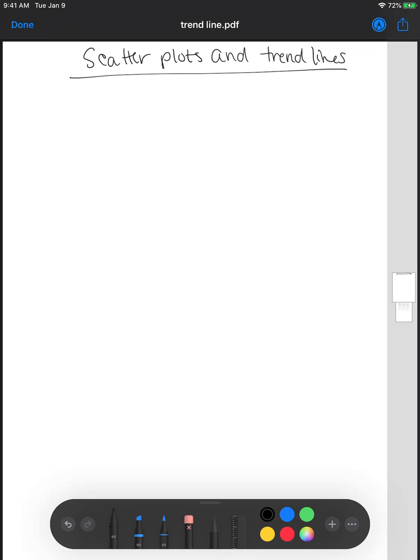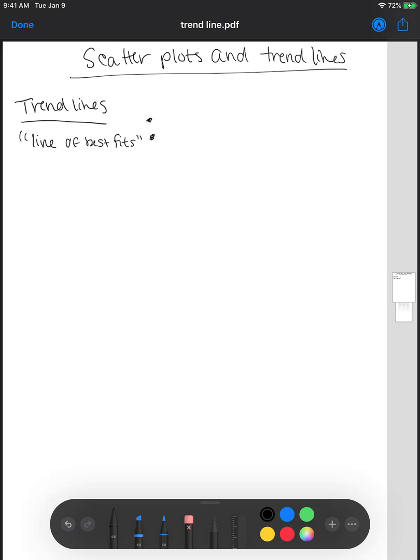Alright, we're going to talk about scatter plots and trend lines. And the first thing we're going to touch on are trend lines. Another name for this is a line that best fits. So that's another word for trend line.